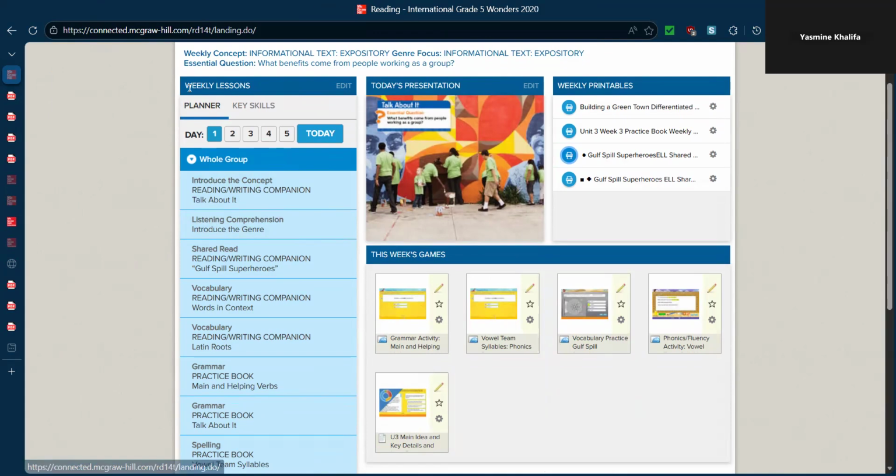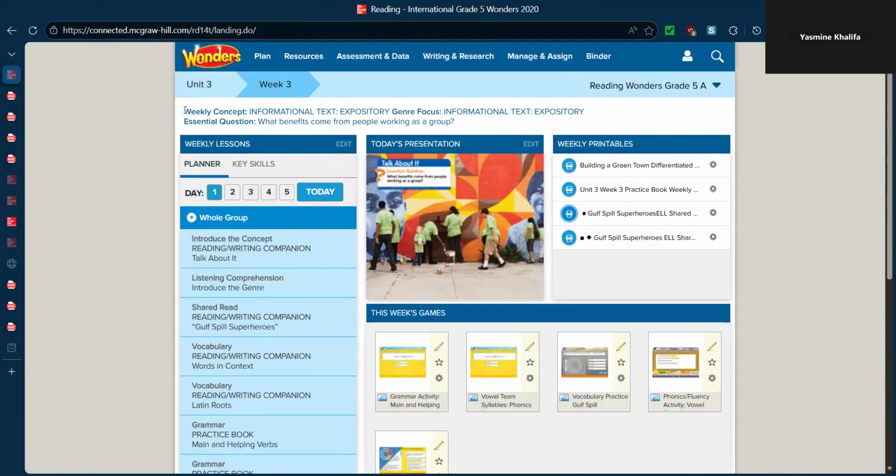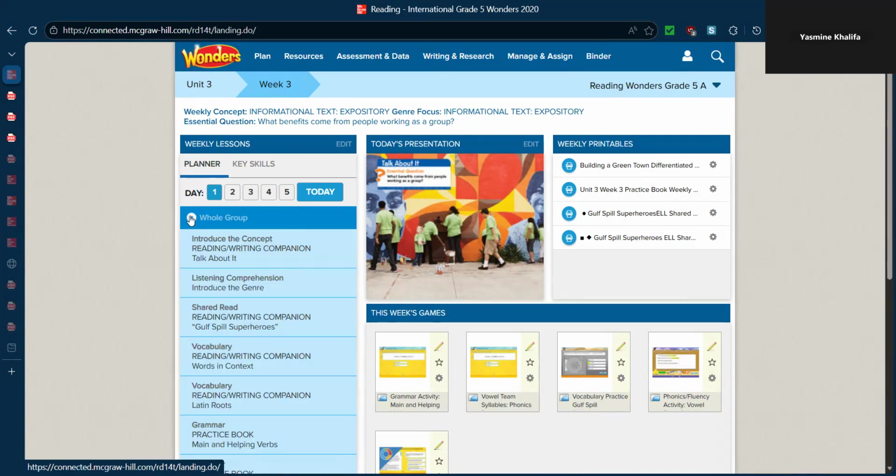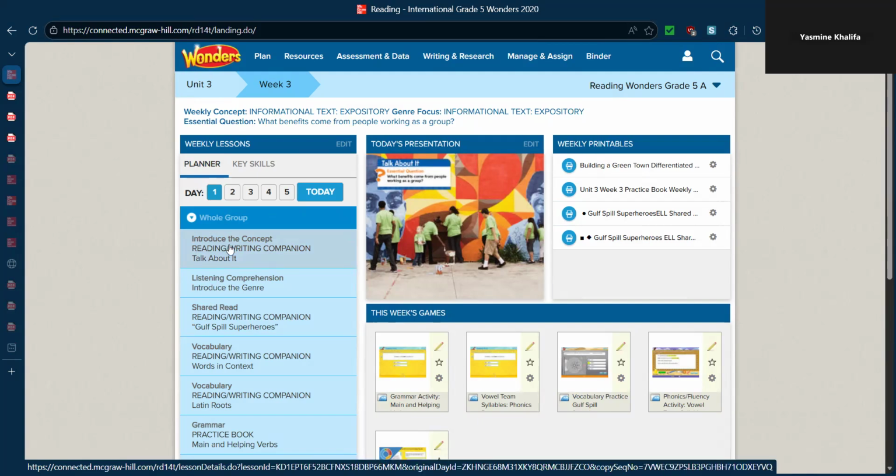Then on this side, you're going to find up here the weekly concept. Our essential question will always be displayed on top. Now the planner. The blue boxes here, when you open up, it'll show like this. So I'm going to unpack this by clicking down the arrow. And then you're going to have all the resources you need bit by bit in this section.